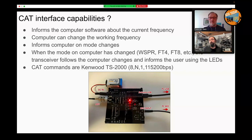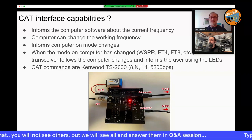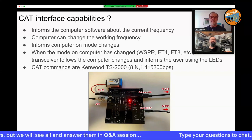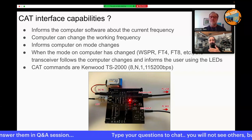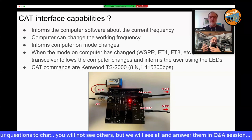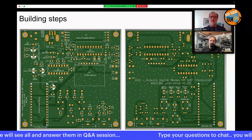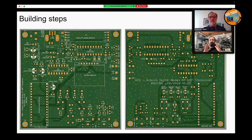When you change the frequency on the device side by pressing some buttons on it, then it informs the PC side about this change, and on the WSJT-X you see the new frequency on the display. Yep, that's all about the CAT interface.